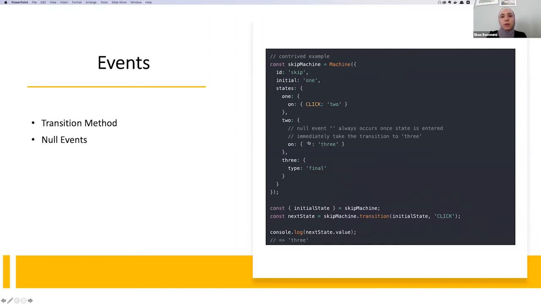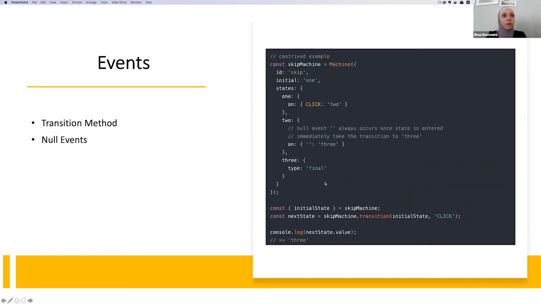This is known as a null event. What is a null event? A null event means that I don't care what event I receive. Whatever I receive, I will make the transition. So here I move to 2, but I have a null event, which makes 3 the target, telling me that I should go to 3. I am going to 3. The 3 here is final. Final means that I am done with my machine.